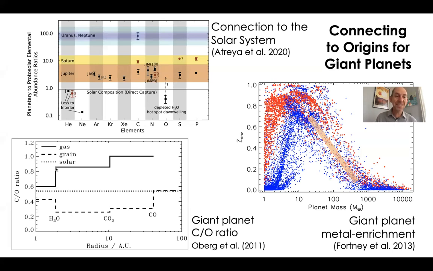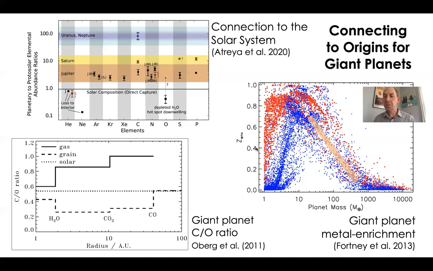In the solid, sorry, enhancing your C/O ratio in the gas by freezing out the oxygen, but depressing the C/O ratio in your solids by making more oxygen there. And so it's too simple-minded to suggest that all giant planets should have enhanced C/O ratio simply because they're accreting C-rich gas. Giant planets also accrete a lot of metals, and when you accrete a lot of metals, you could potentially decrease your C/O ratio. So the final C/O ratio of your planet depends on the relative accretion of the amount of gas and the amount of solids. So this is something people are trying to do with data today.